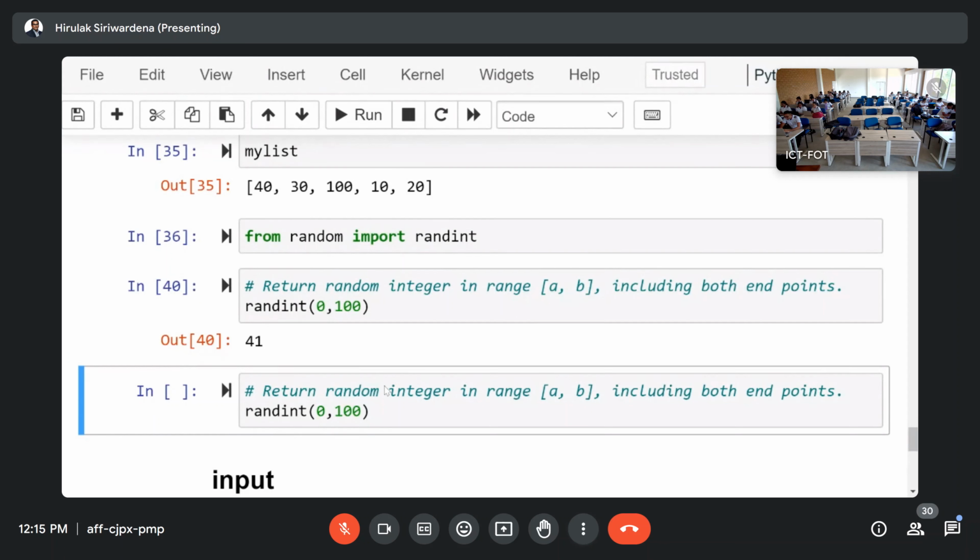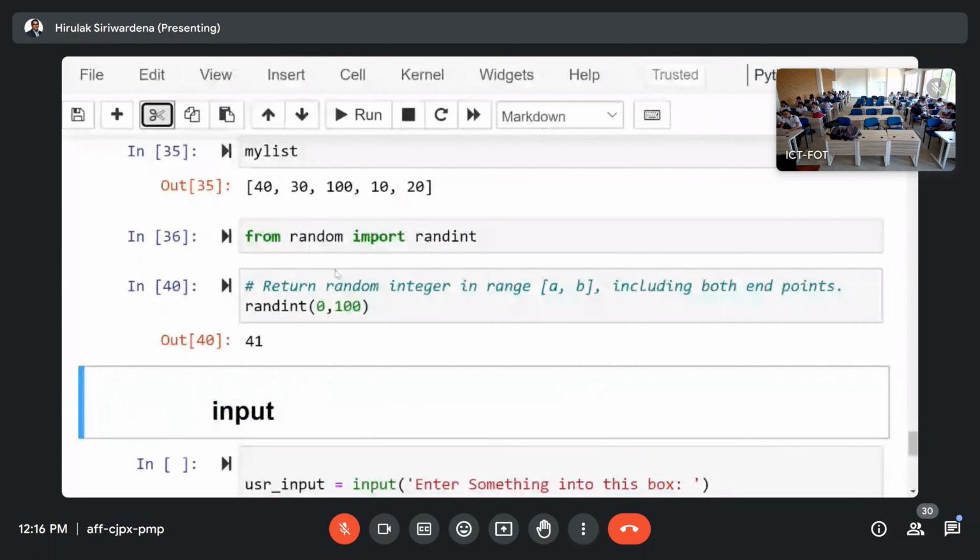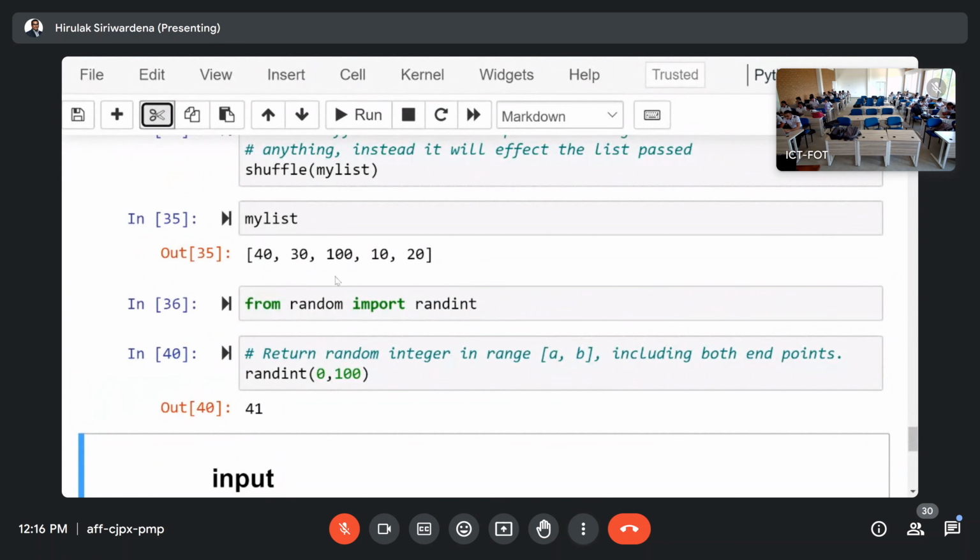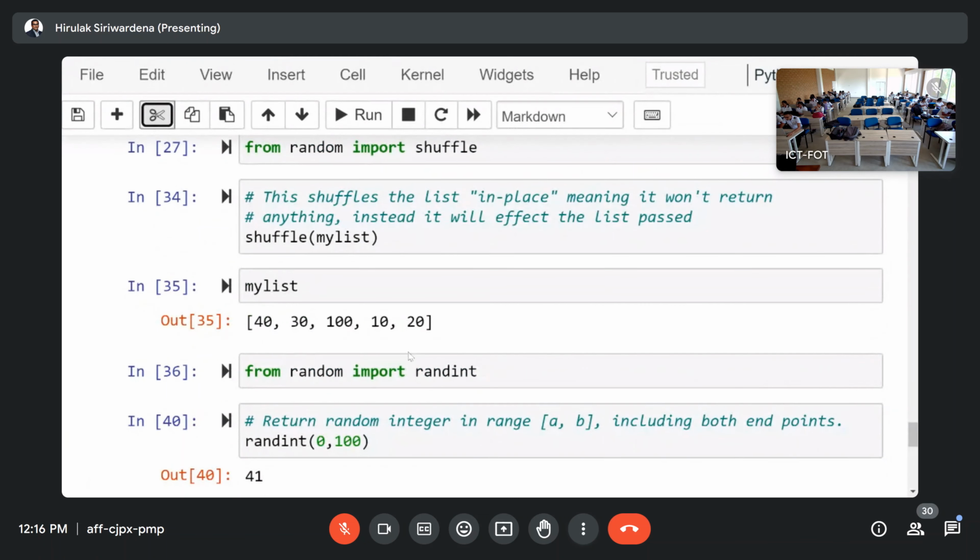So this is what these random functions do. There are a lot of functions belonging to this random library, so please check by yourself.